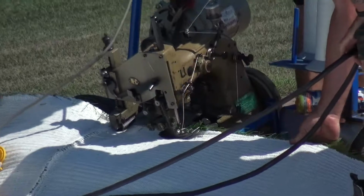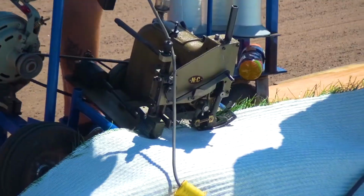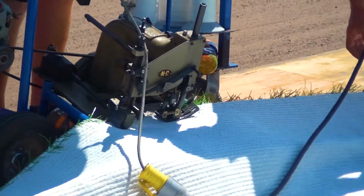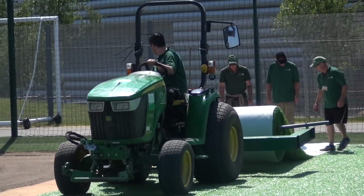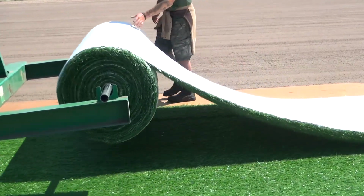So now your guys are off-site, and you've handed over to County Turf who are putting the carpet in now. So they're stitching this all in. How long are they going to be putting that in? As you can see, it's nearly complete. I think for them it's probably going to be another few days, and then they'll be doing the sand infill. That'll be brushed into the surface, and then we'll come back and we'll seed the surface, and then it'll be handed over to the club. And Roy gets to play with his new toy on his own then after that. That's it, yes. Or his team gets to play with their new toy. Yeah.